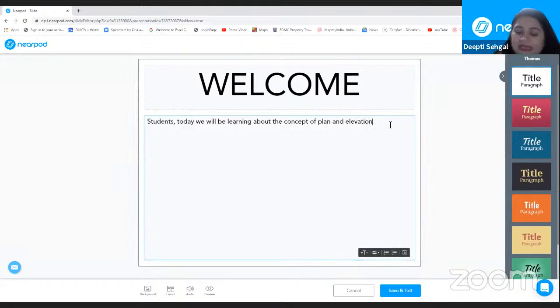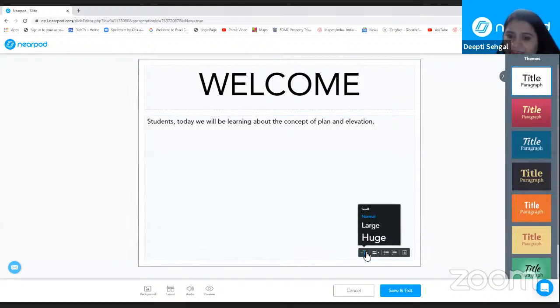Now I have written, as you can see on the screen, it is very small. The font size is very small, hardly visible for the students. In order to increase the font size, in the paragraph box where I've written, there is a black box wherein 4 options are there. The first one is TT, that is the text. So I can increase my text size by clicking on this. So let me click here on the text one.